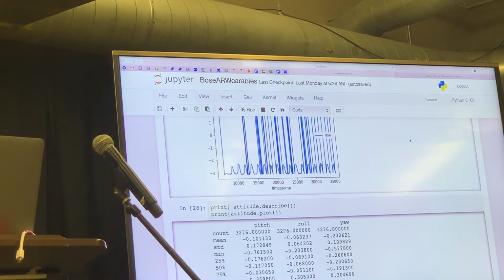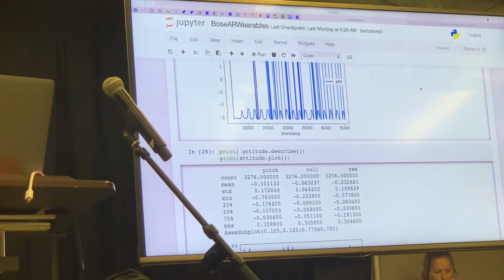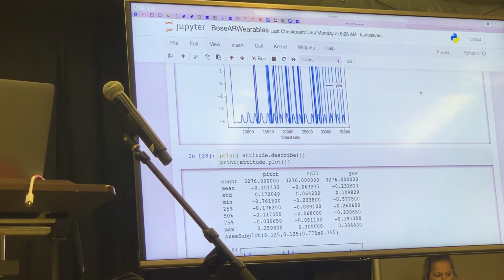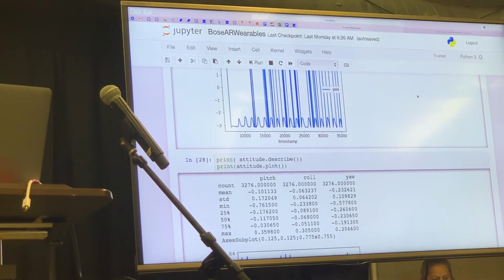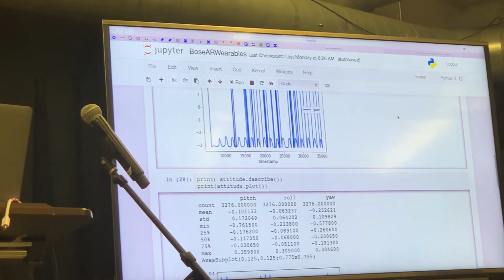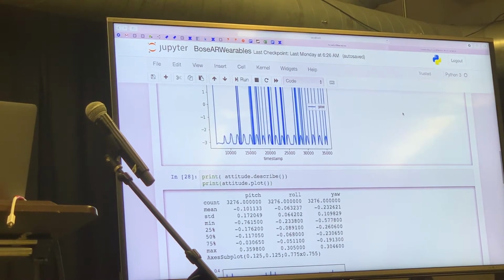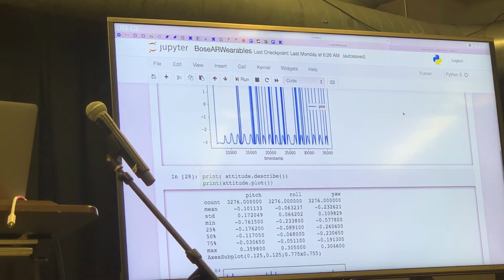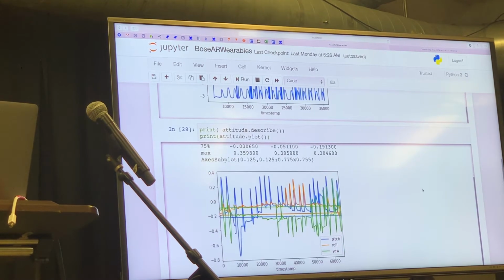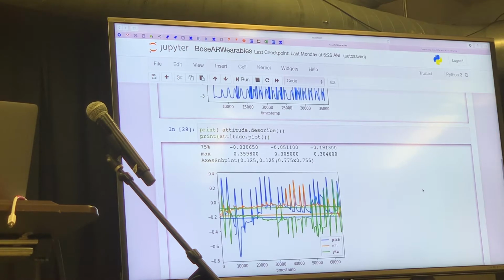So I've taken the attitude, which is the pitch, roll, and yaw. So pitch is up and down, roll, and yaw. I'm able to really quickly hit a describe and then get to see the mean, the minimum, 75%, max, etc. So it's pretty cool. It's super easy to take a quick look at what it looks like.